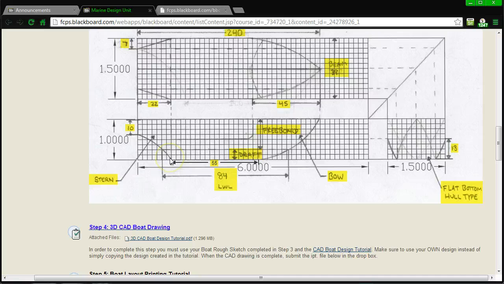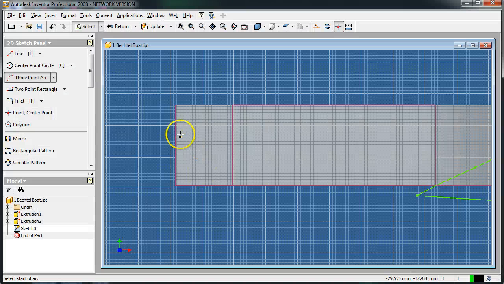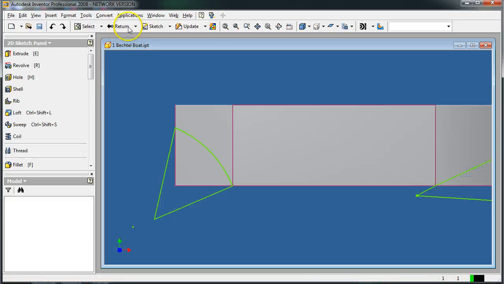And it's important right now to understand that you leave some part of the back flat because later on, when you do the front and back view, you're going to need a flat 2D surface to work from. If every side of your boat is rounded, you're going to have issues. Okay, so let's go back and make that 3-point arc happen. Click once on the first endpoint, second endpoint, and make the curve however you want it to be. Grab the line tool, finish the cookie cutter shape, and hit return.